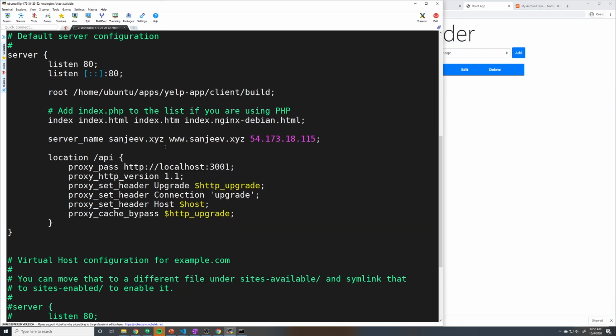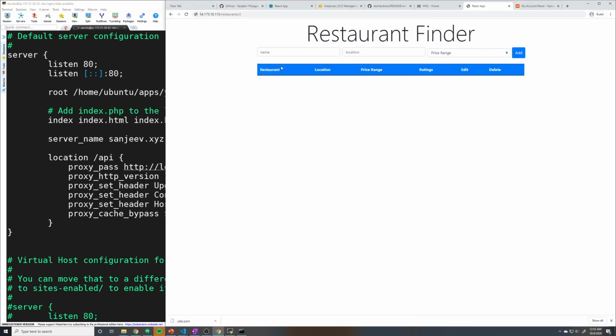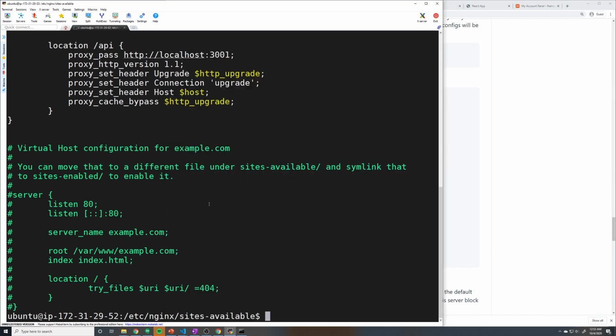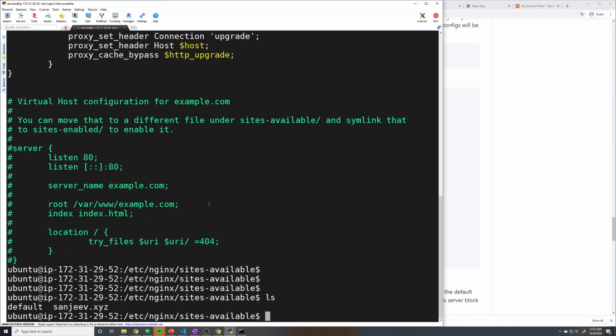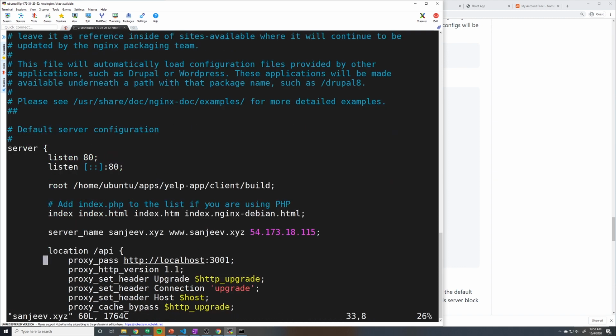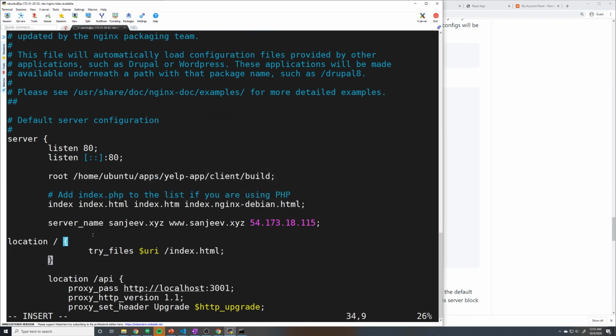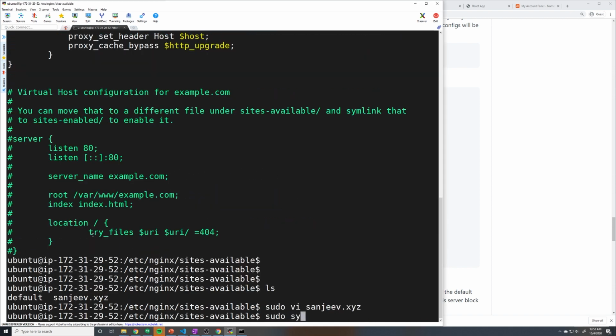We haven't provided a config, and this is because React is a single page application, and so technically we want all requests to get sent to our React app, and our React app will handle the routing. And so that's what that second location config right here is. This line right here is basically saying that if we get a request for any other path, we want to just send it back to the index.html and let React handle the routing for that. So this is something that's specific to React that we actually have to add. So let's go back into that file and let's add the configs for that. And we'll do a sudo systemctl restart Nginx.